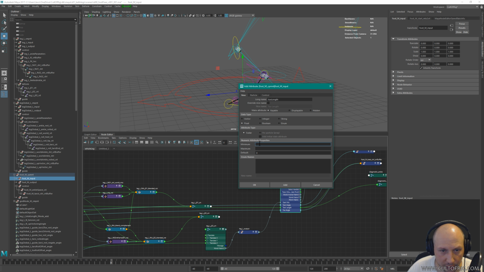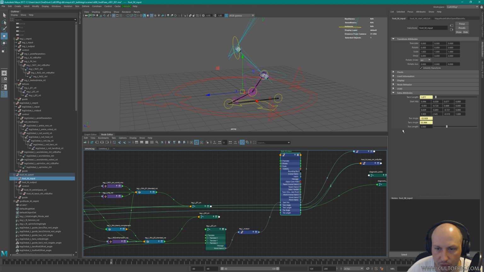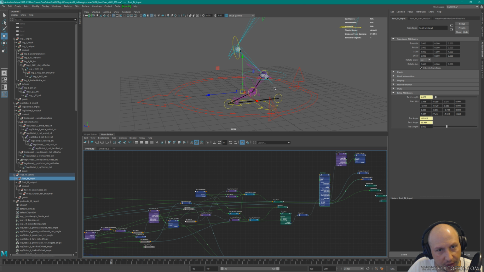You definitely don't want this to go negative. There's no point in that. I've said it many times before, use soft min and soft max if you can, like I'm just doing things a little bit quicker. And default for these will be whatever. Doesn't really matter all that much. So we now have the toe length.